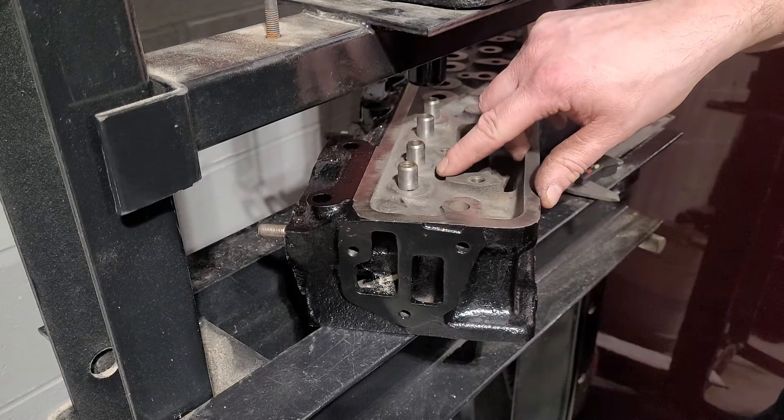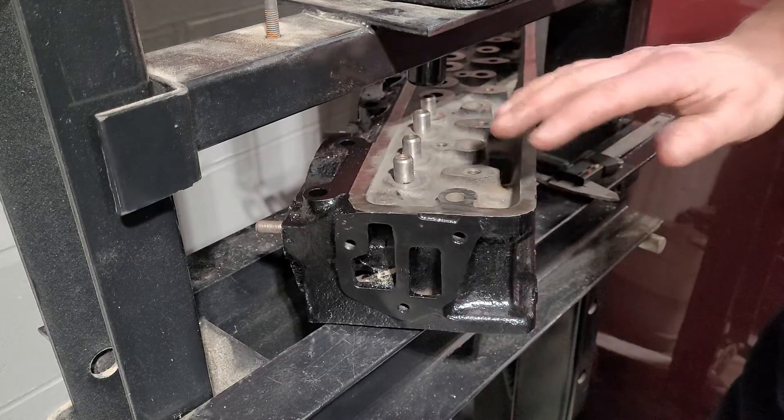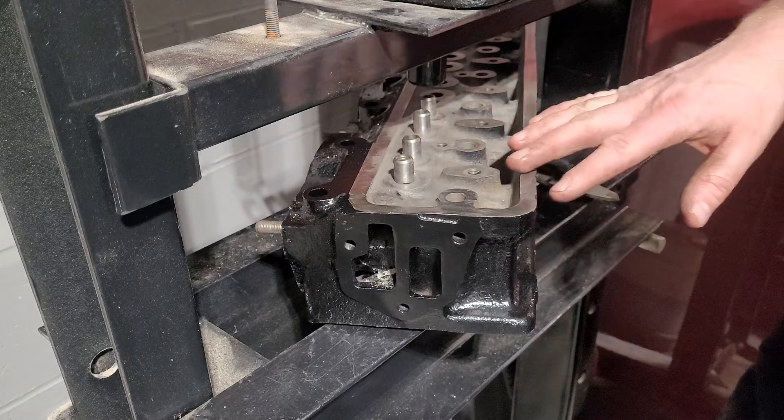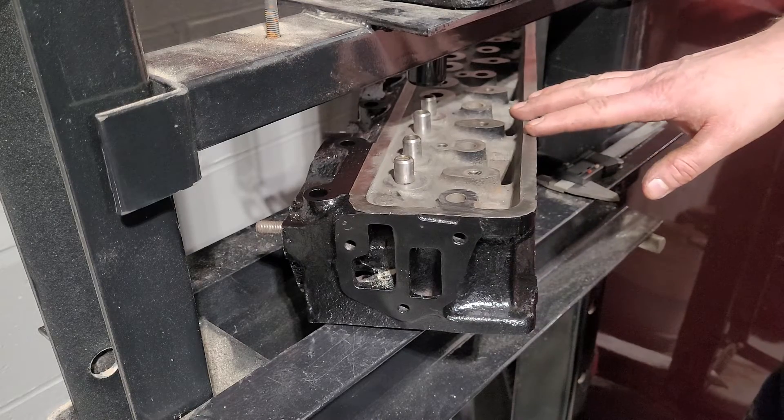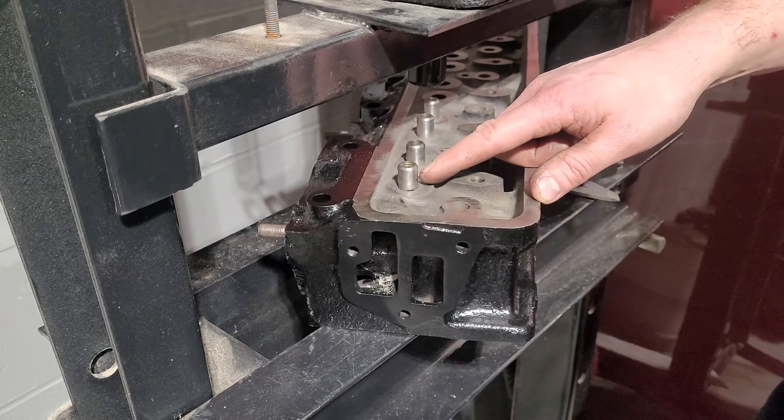You maybe check the play in them, but they never change them. My suggestion is, if you're going to go that far and rebuild your engine, you're going to strip it all the way down to the head, strip all the engine down, put new pistons and everything in it — why would you leave these in it? They're not expensive to change.